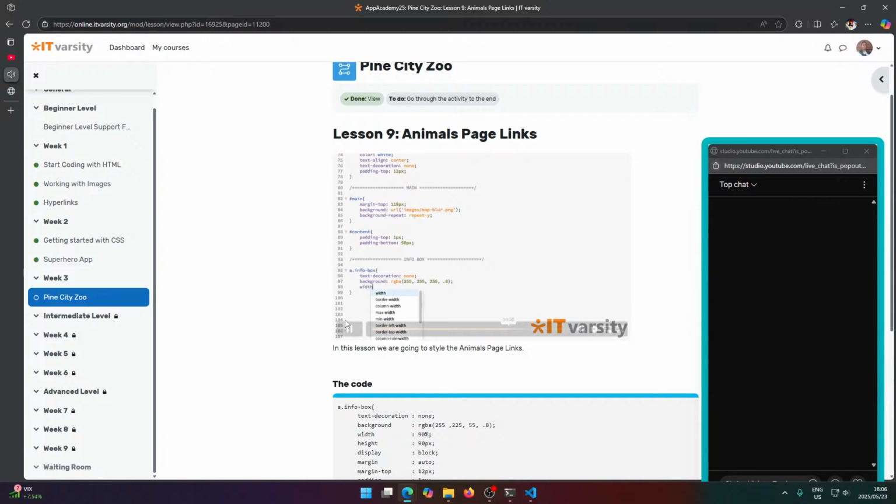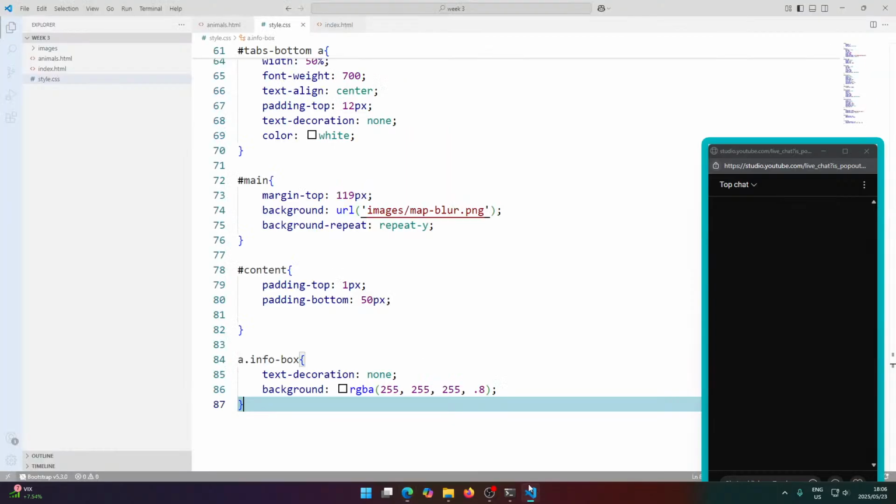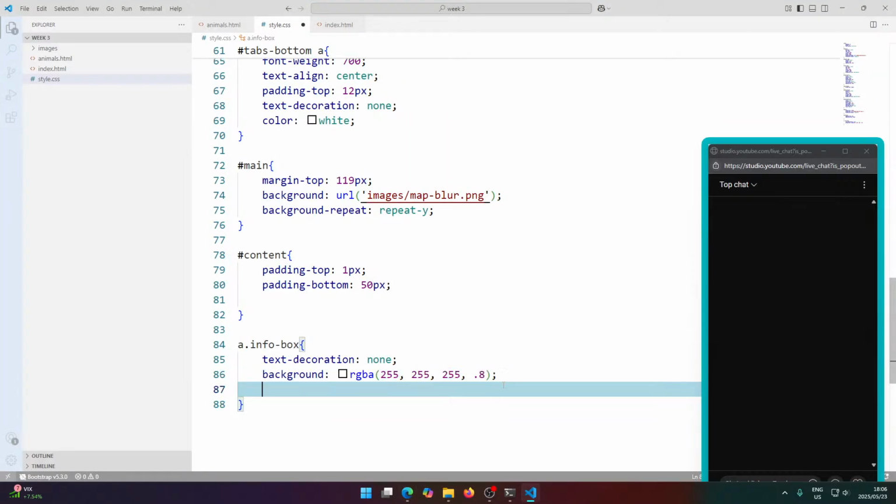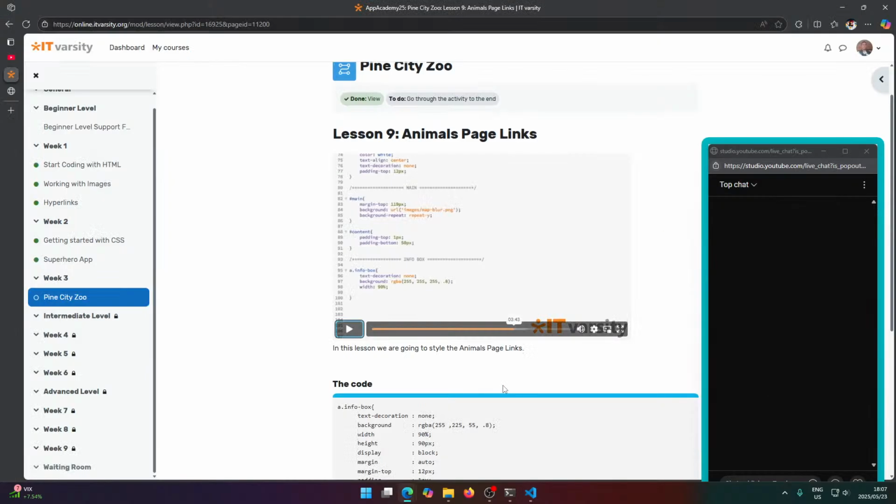We give it a width of 90% because it's not going to go end to end. There's going to be some space. Okay, so let's do that now. So width 90%. Save this.